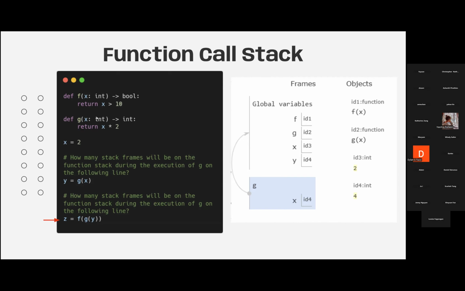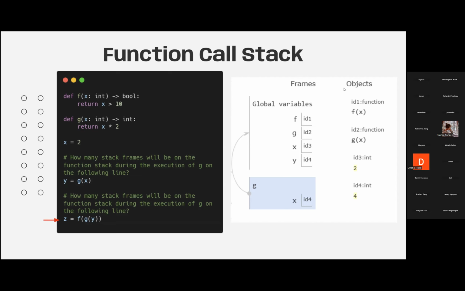No, not always. If there's no function being called, then there will only be one call stack, right? But yeah, that's a good question for sure. In this case, it's just a simple function call, right? So after this is returned, then this will be called, right? So we'll only end up having two for this scenario.